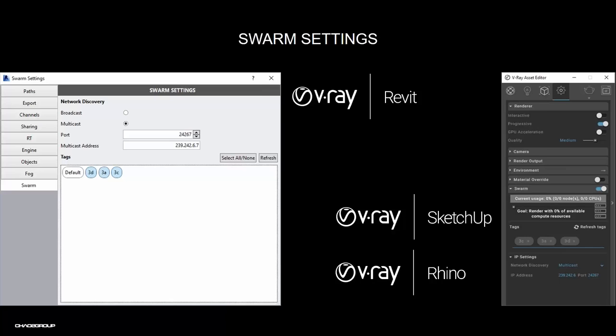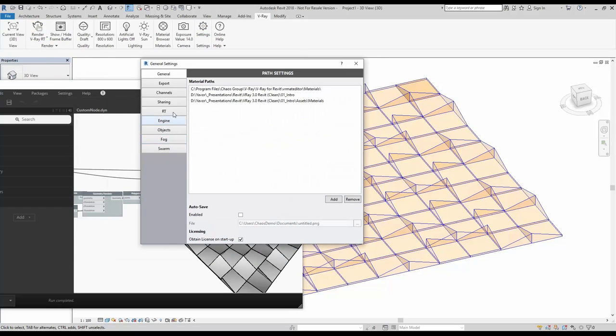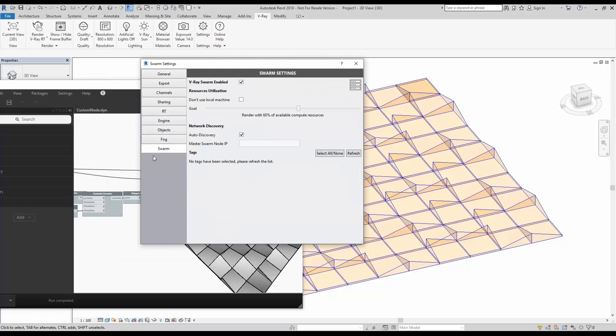So the tags, I can show you in here in settings. You can enable or disable Swarm from rendering, and you can enable it from settings.